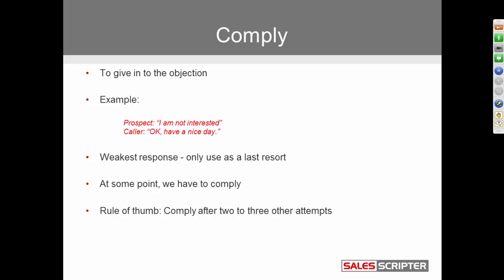Anyways, the point here is that he kept trying to overcome and he would not comply. And I even got to a point where I said, listen, at any point, how far do we have to go before you accept what I say? And it was like he was almost not listening to me. So the quick point there is, at some point you have to comply.